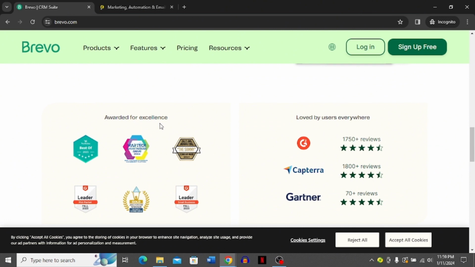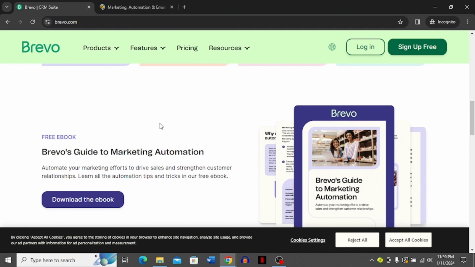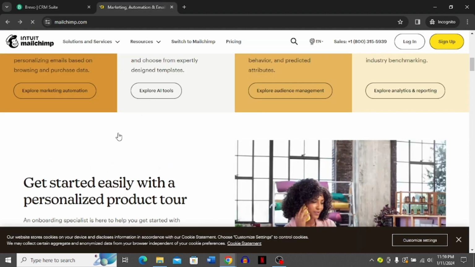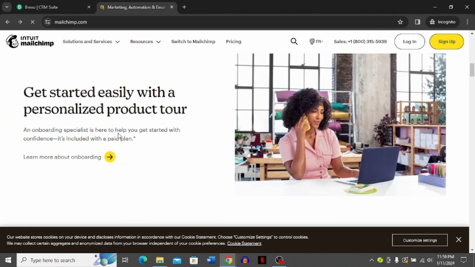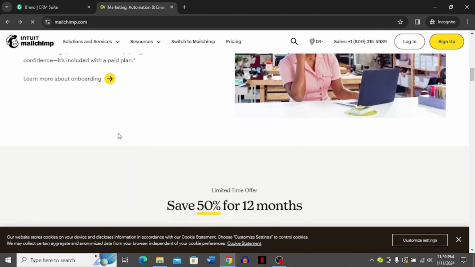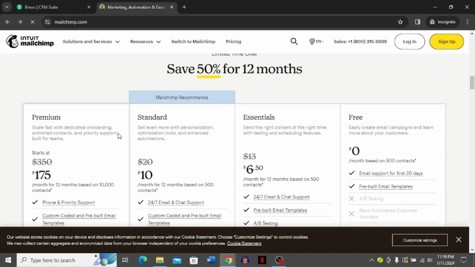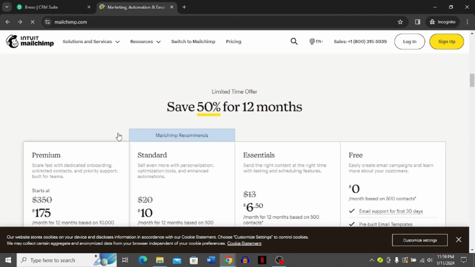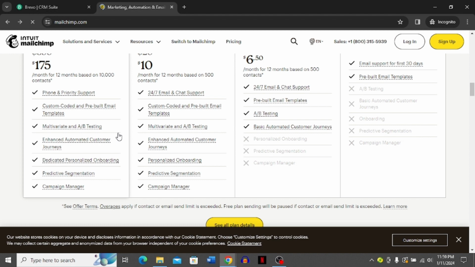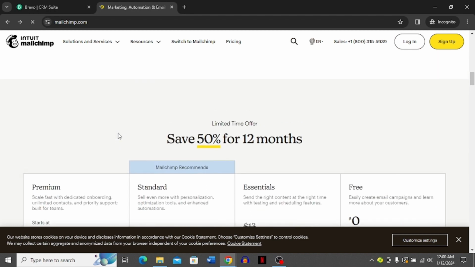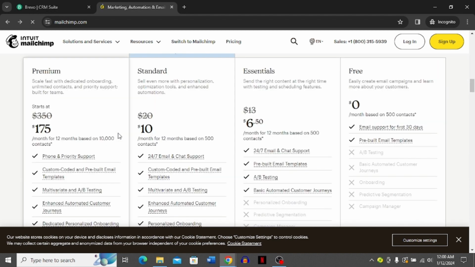Now let's talk about list management. One thing Mailchimp users have a real issue with is email list management, and I totally see why. Mailchimp's lists are mutually exclusive. In other words, you can't include contacts on different lists in the same campaign. There is also no way to create automations to move subscribers from one list to another, for example, as there is with GetResponse. As Mailchimp charges per subscriber, it means that if you have the same contact on different lists, you'll be paying for them multiple times.